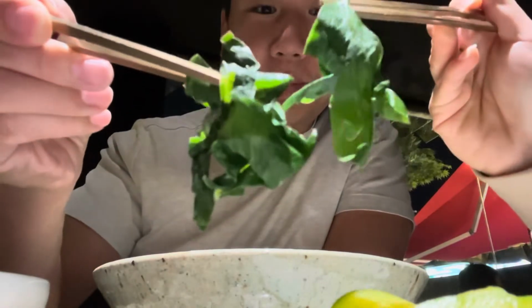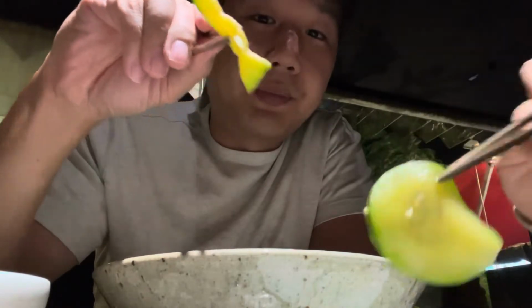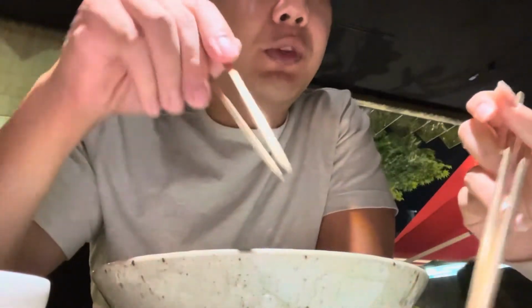Not offensive. It's one of the seasoned vegetables, alright? That's what it is. This legit just looks like a leaf. The most basic leaf. Yes. What leaf? We don't know. Tastes like a leaf. The leaf tastes leafy. Yeah, a seasonal vegetable leaf. No, this is zucchini. It's a cute zucchini though. They cut it really thin and beautifully. Colors are nice. Right. Oh, dip it with sesame. It's real nice. It's nice and sweet.